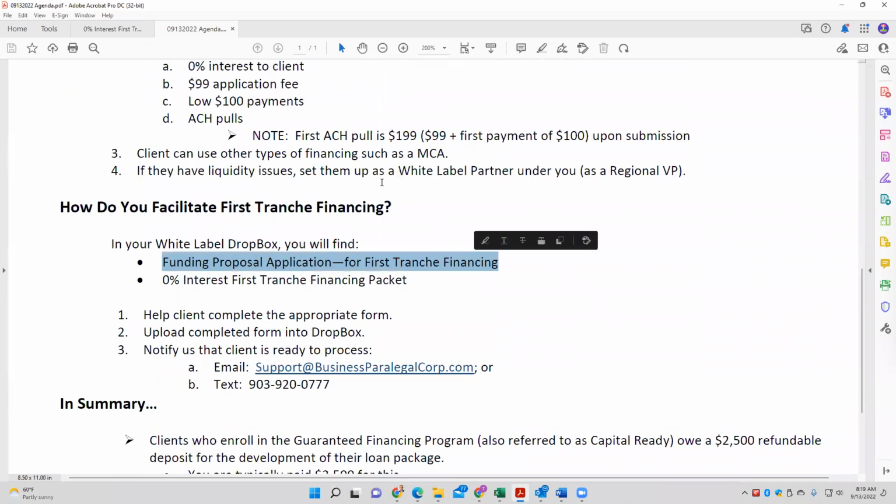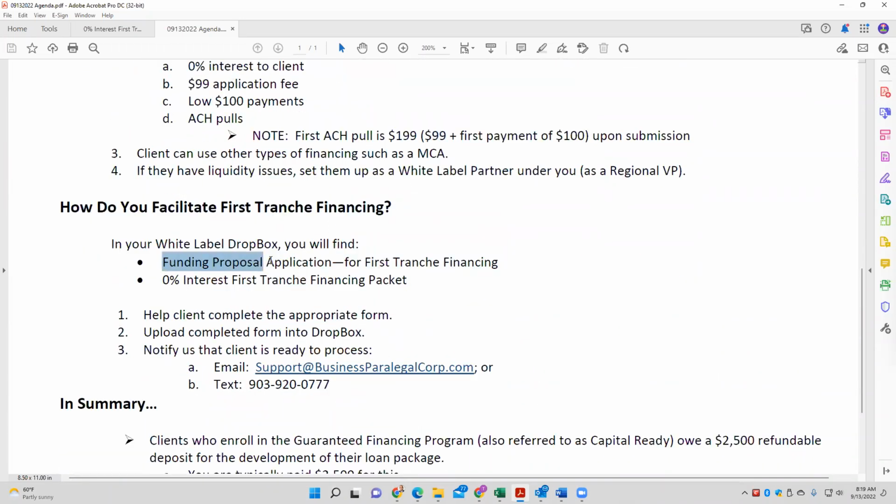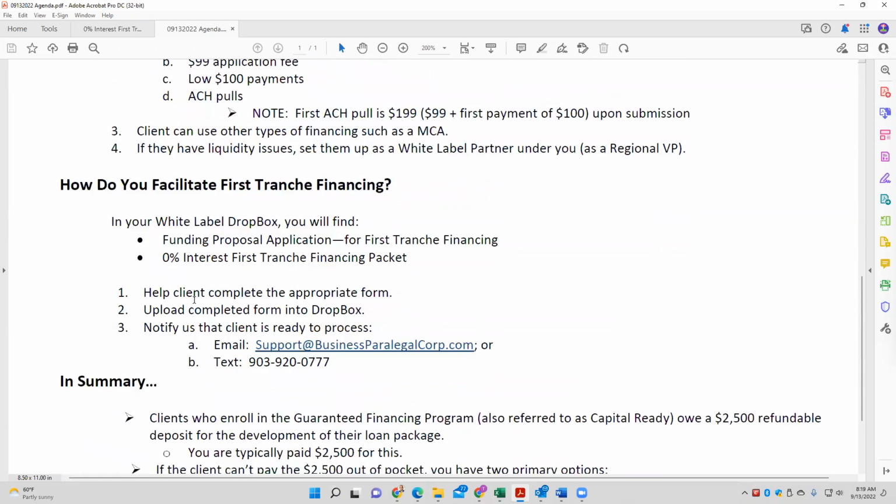That's what we use for the first tranche financing. So you would help them complete that. If instead what you're trying to do is get them set up on the payment plan, then you'll find a different agreement in your white label Dropbox that is called 0% interest first tranche financing packet. So these are 2 different forms.